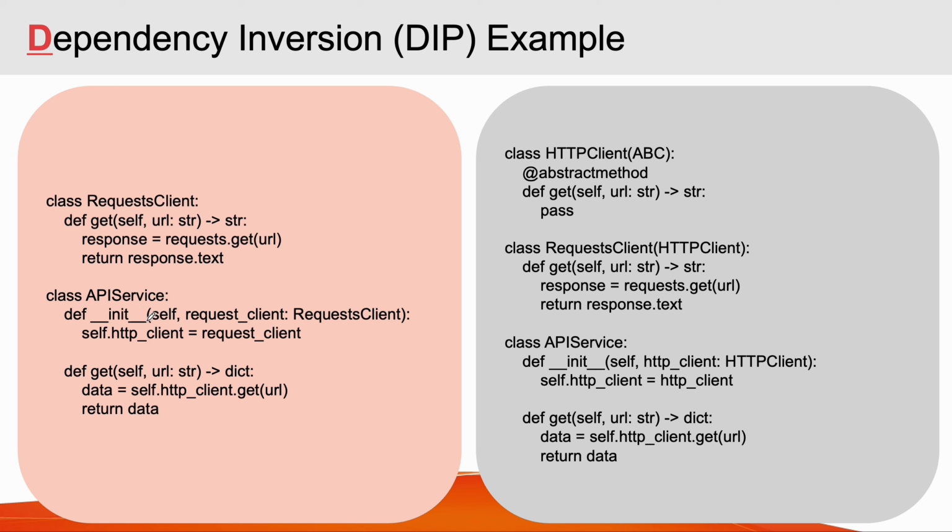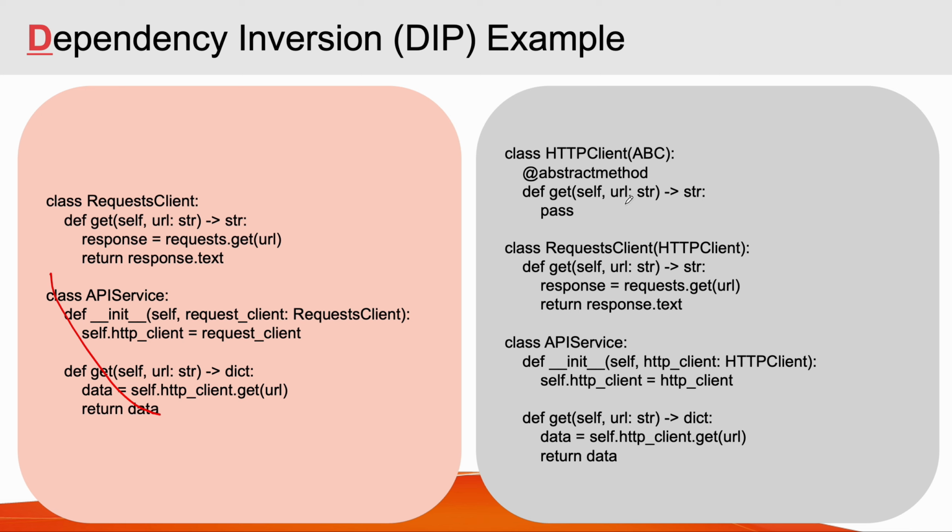In that high level module, whenever we are trying to instantiate this class, we are passing the request client, so an object of this class, right? And as you can see here, we are accepting only the request client's object, and we are just setting that object as a property of that class instance. Whenever this get method is called, the same get method is called from this object, the request client's object. So this is very simple, correct?